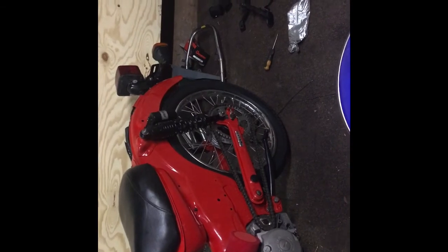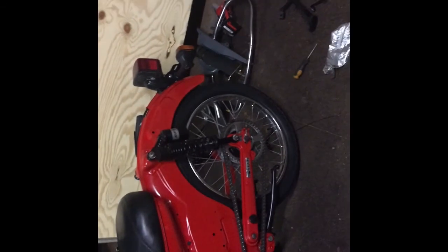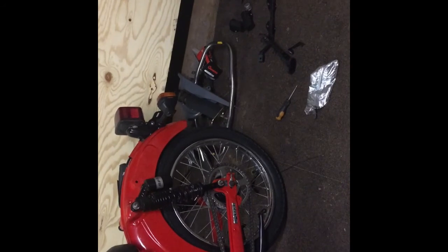We did the LED headlight conversion, which I've got on this bike here. Turn it on so you can see. That's just the outer ring. That's an LED, a hell of a lot brighter than a standard Postie headlight. So they're just cheap upgrades you can do. They make it safer. Suspension makes it safer when you're riding. Headlight, you can actually see where you're going, and people can see you.